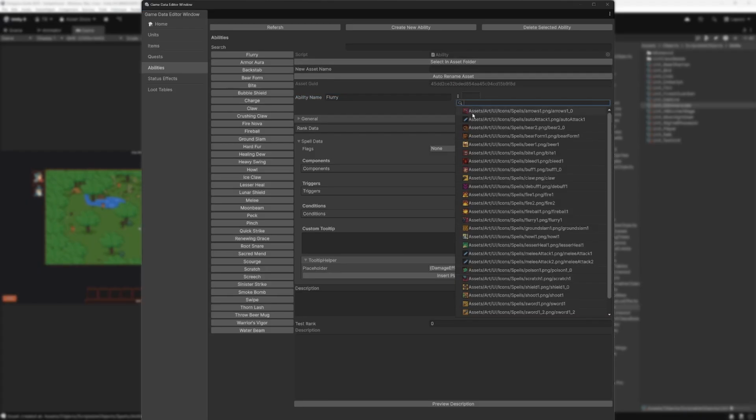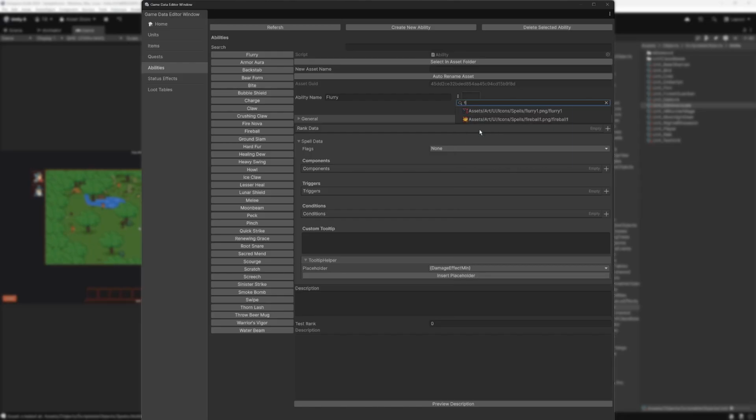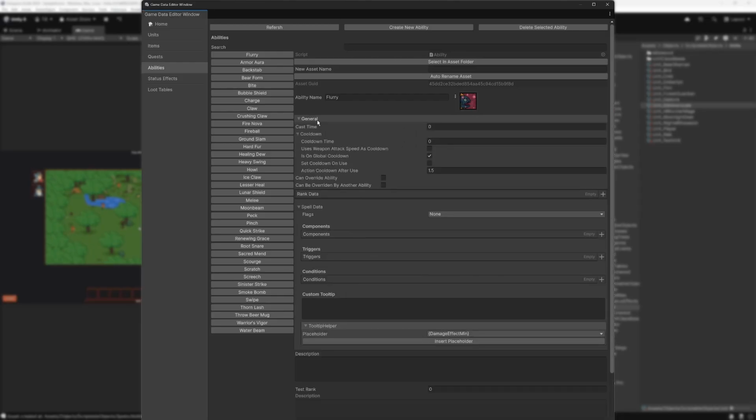Let's choose an icon for the ability. Now let's set cooldown to 12 seconds. Global cooldown is true and set cooldown on use should have been true, but I forgot to check it.